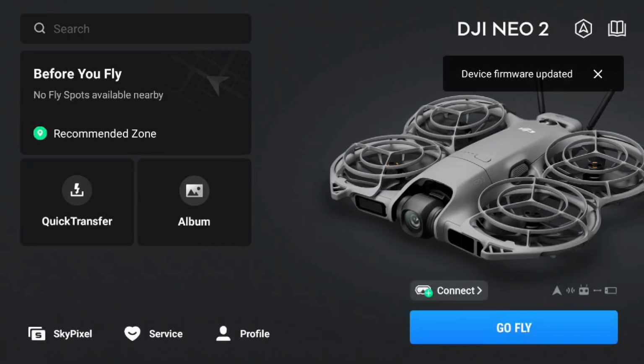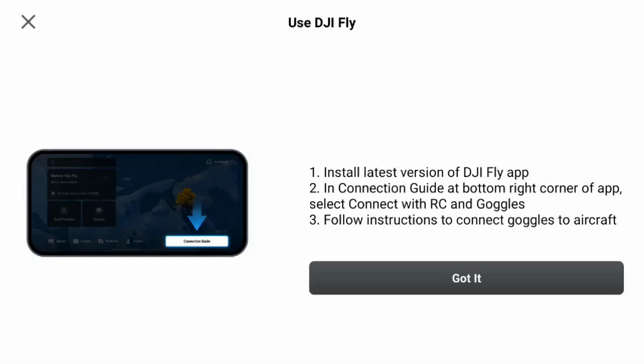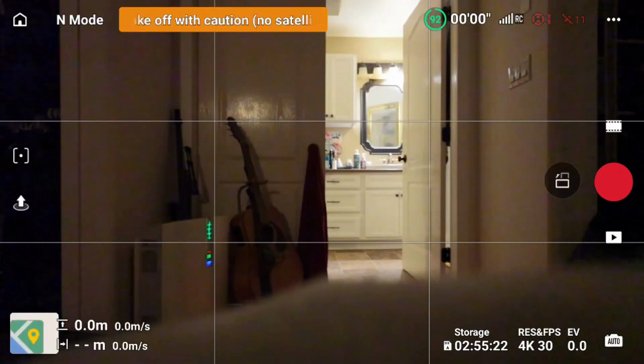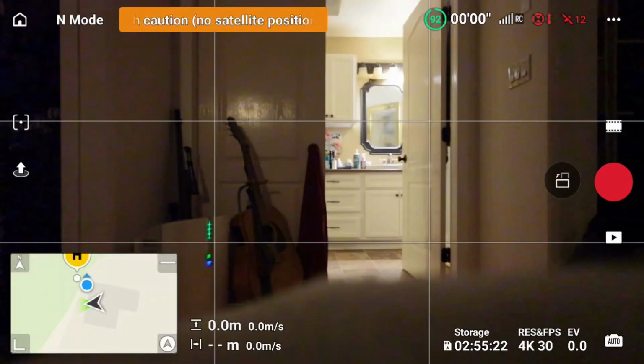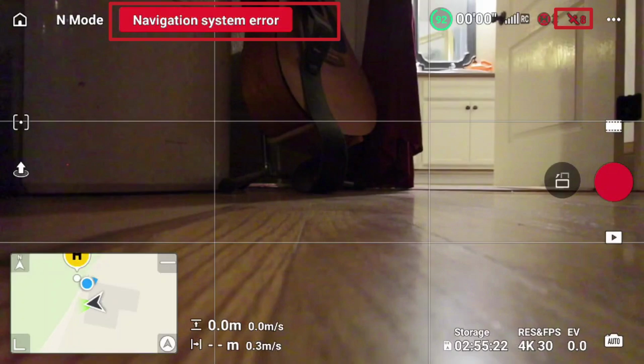We are going to connect back into the drone, and just test that and show what that dynamic home point looks like in the Neo 2. So I think I was waiting here. I had to power on the drone because it powered off. So let's do that. All right, so we're connected to the Neo 2 again. I clicked the connect button, now I click go fly, and here we are in the Neo 2. And the Neo 2 struggles quite a bit to get satellite lock indoors compared to the Air 3S, as we saw previously.